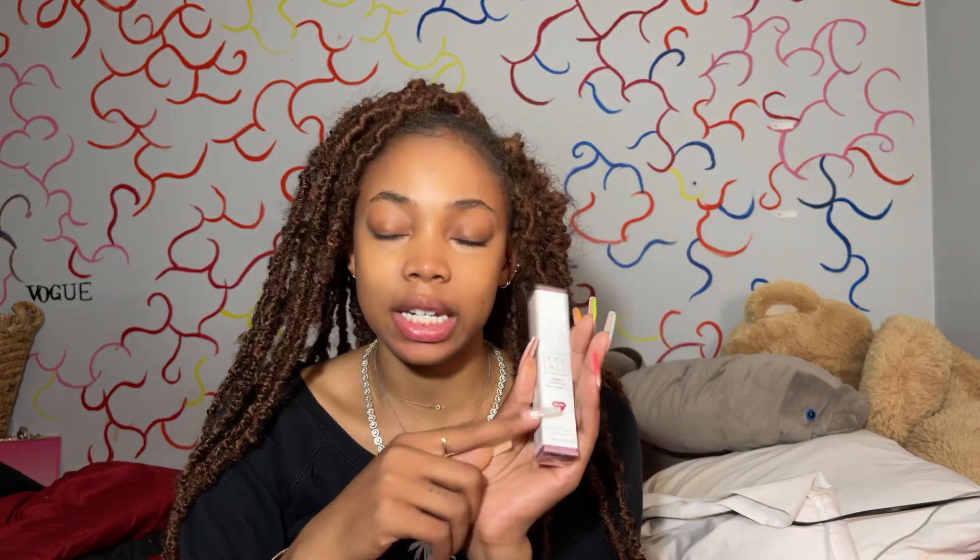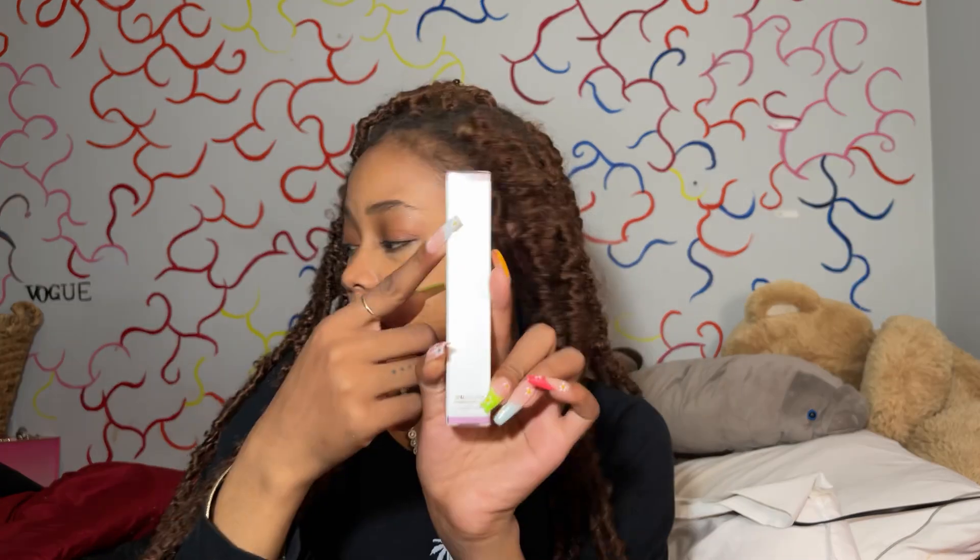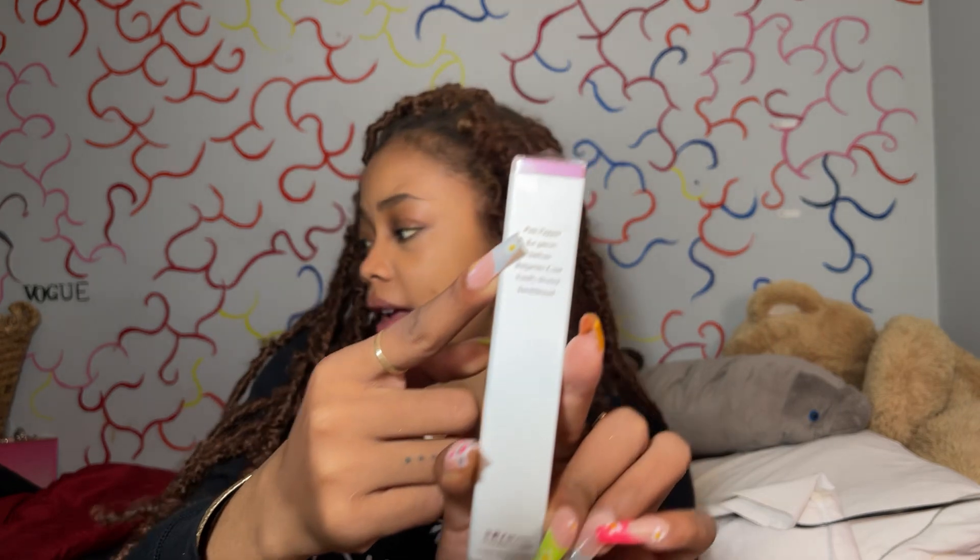This one is the Sweet Diamond Pink Pepper Intense. I'm kind of excited for this one — I think it'll smell really good, but I'm not entirely sure, so that's why we're doing this because I haven't smelled it yet. The notes are on the back of the box: pink pepper, bergamot, saffron.